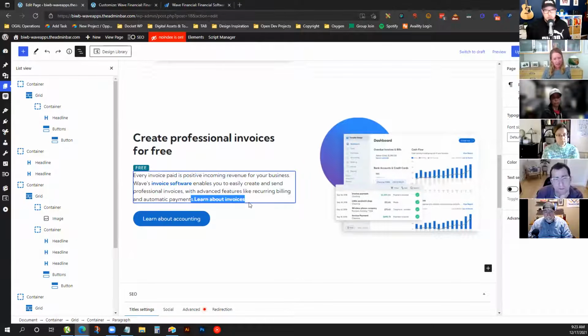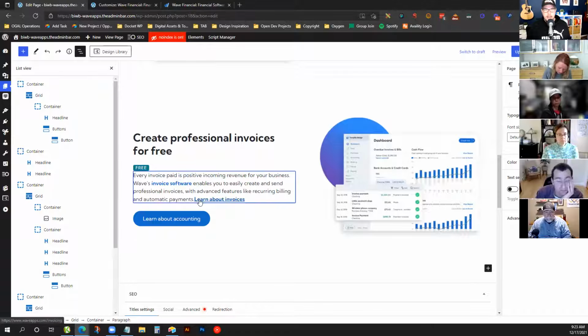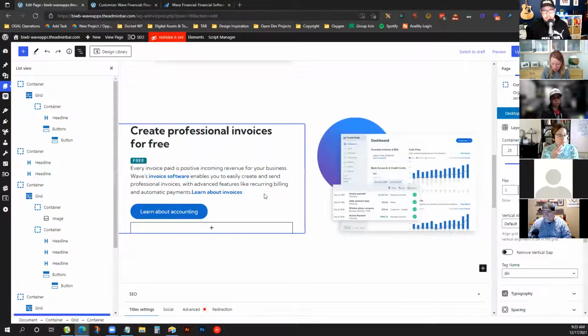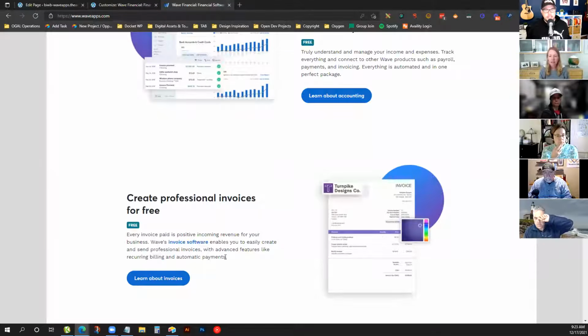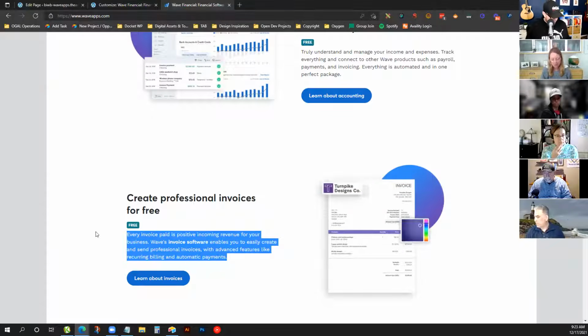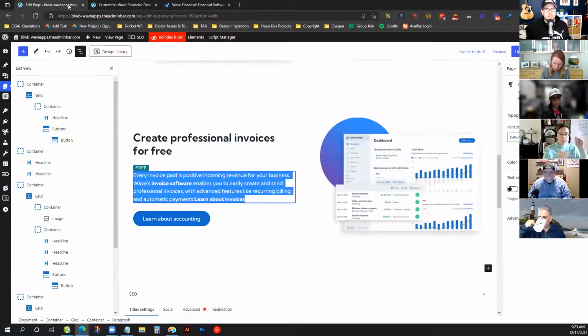I try to use keyboard shortcuts as much as I can. And now this is bugging out on me. I stuck a link in here. I didn't mean to. So if you click on a section in here and hit Control Shift D inside of the WordPress editor, I'm just going to do this again, it will duplicate a section. Alt Shift Z will delete something. Those are two of the shortcuts that I use quite often.